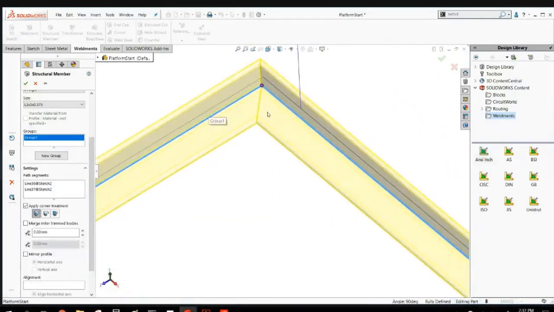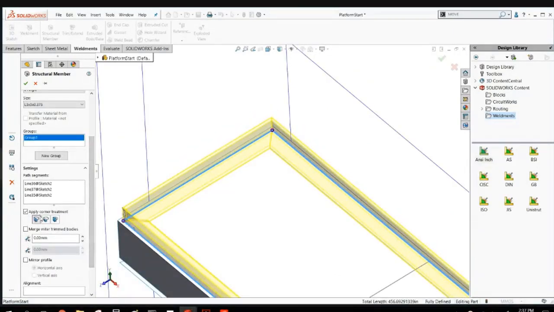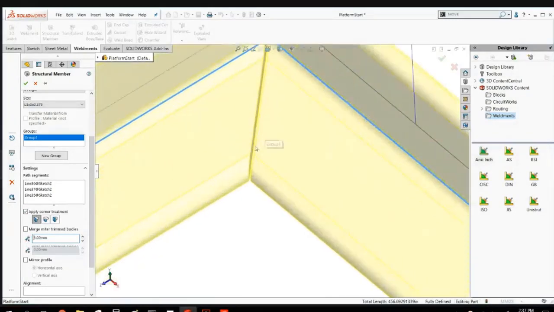So notice it will miter them, depending on which setting you have for the corner treatment. If you don't do corner treatment, it'll just make them the total length of that line, and then you'll need to cut them yourself to get them to fit together. You can also put in a weld gap. The bigger this number is, the bigger the gap is.